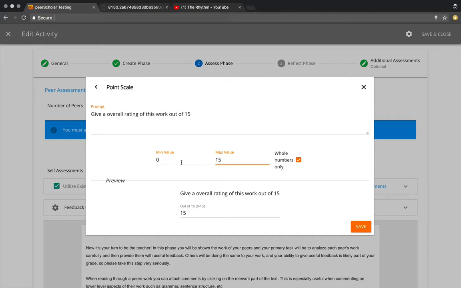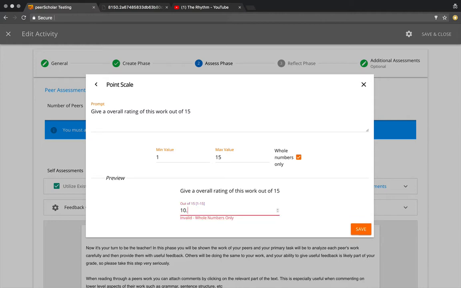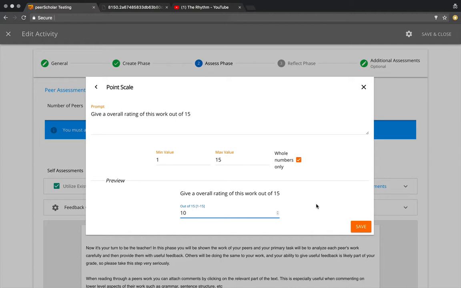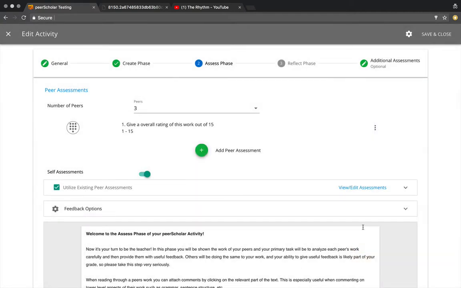And now I have a couple of other decisions. Do I want the minimum value to be 0 or 1? And do I want to restrict them to using whole numbers, or do I think I'm okay if they enter 10.5, let's say? Is that cool? So if I don't check that off, then they can enter these decimal numbers. But if I do check it off, you notice that it balked. It would only allow 10, and it won't. Oh, yeah, see, it won't allow decimal numbers. All right, so that's one of your tools, simple point scale, and you see it kind of populated up here.